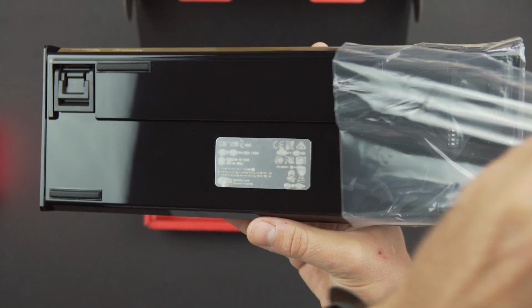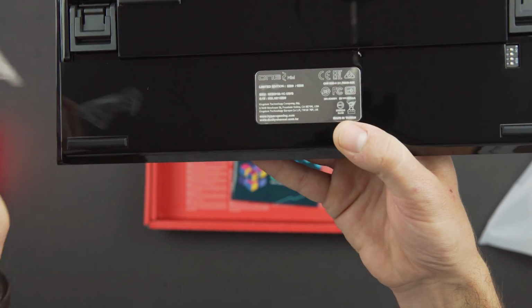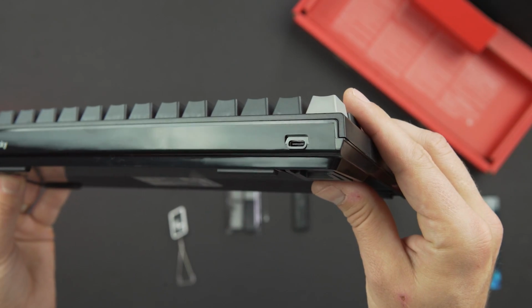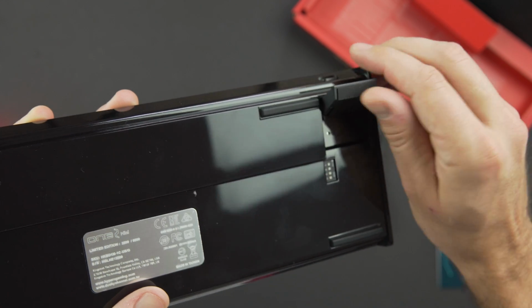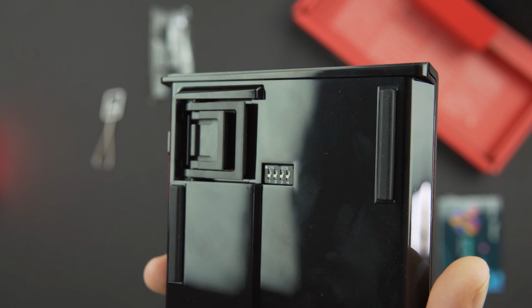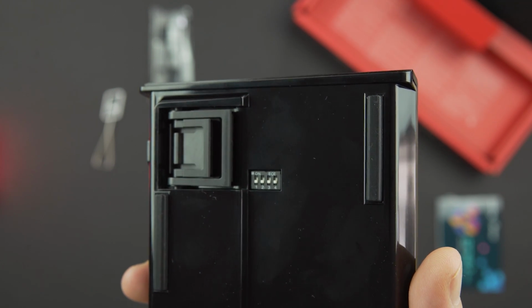This time around, the bottom is a glossy black instead of that bright HyperX red, and there is still the large plate that shows off what number the keyboard is in the build series. There's a single USB-C port on the left side of the keyboard and 2-step feet for getting a good angle for typing. Also on the bottom of the keyboard are 4 dip switches that can toggle functions like the Windows key, N key rollover, and more, which is outlined in the manual.